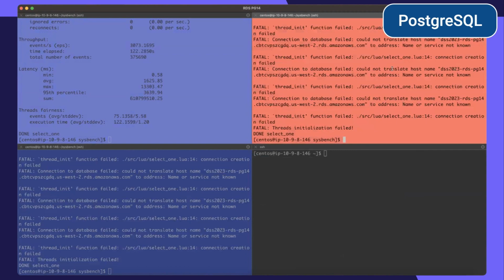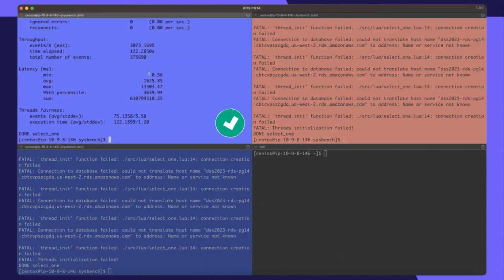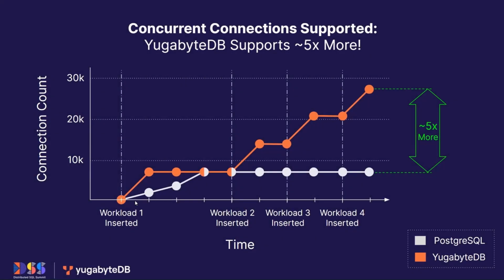Let's check back in on Postgres. The run of the first instance of the app has finally completed. As seen earlier, attempts to start new connections with this instance running failed. With this demonstration, we've shown how Yugabyte can easily scale up to about 24,000 concurrent connections with no issues. The results of our extensive testing show that Postgres tops out at about 6,000 connections before complete connection failure, and also takes longer to scale up to those 6,000 connections. Yugabyte, running on identical hardware, scales up faster to higher numbers of concurrent connections, 5 times as many.